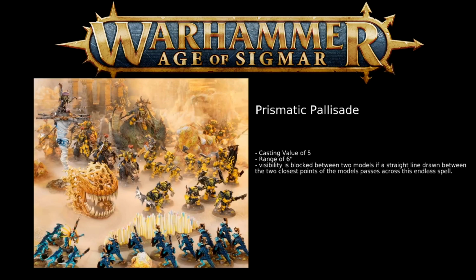This is great for actually defending units that don't need line of sight to shoot. So things like Vanari Auralan Sentinels make great use of the Prismatic Palisade. Throw it out in front of them. They can't be touched by your opponent's shooting because they can't see them unless they get onto your flanks, which you can protect nice and easily with some of your Wardens and other pieces in the army, and they get free range of shooting because they don't care about line of sight.